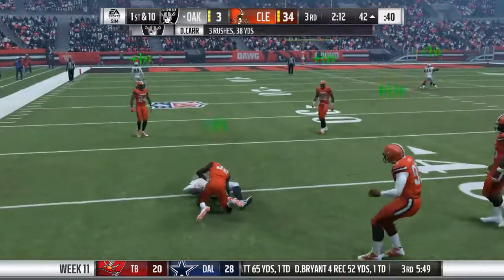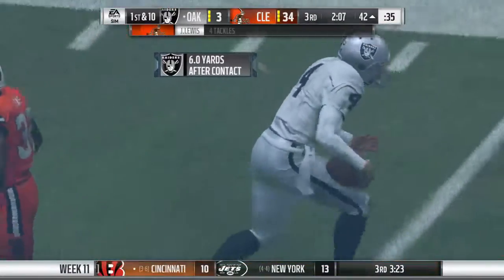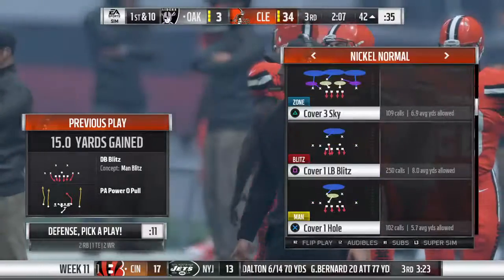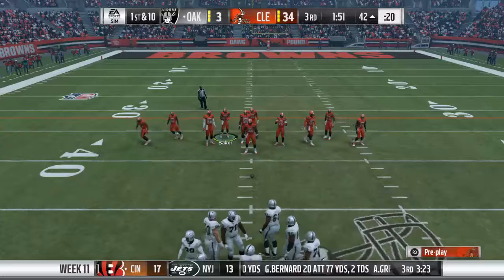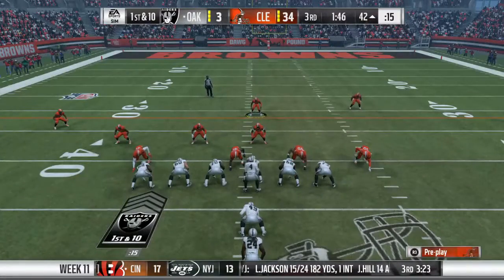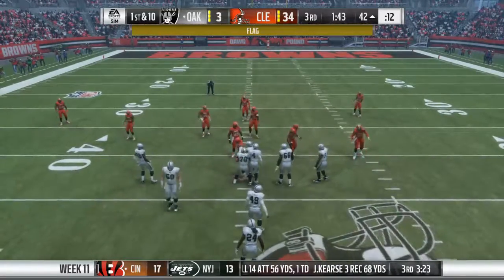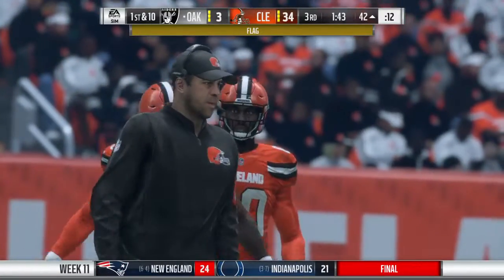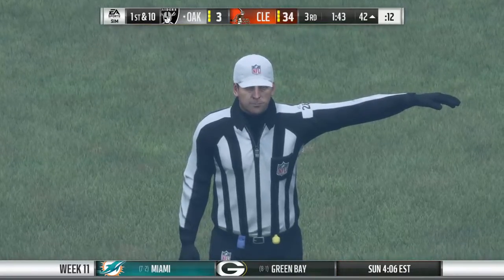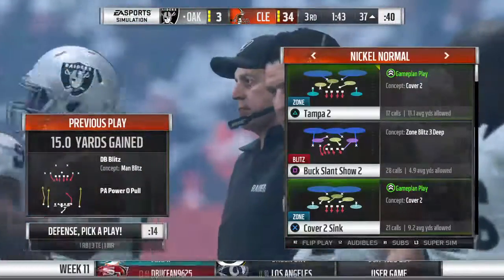And taking it across midfield and inside the 45. 15 more there, and they're on a roll. It's another first down. And now whistles and a flag, and I think we got a jump here. 49. Encroachment, defense. So step off the 5 yards.